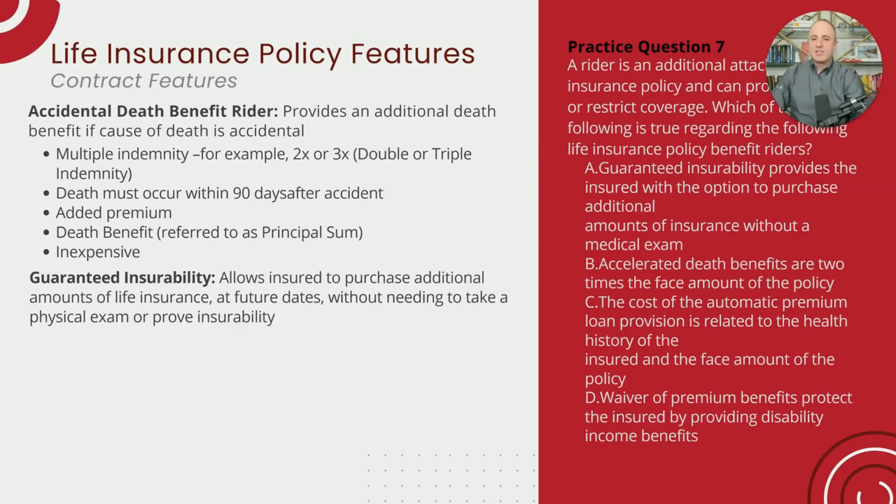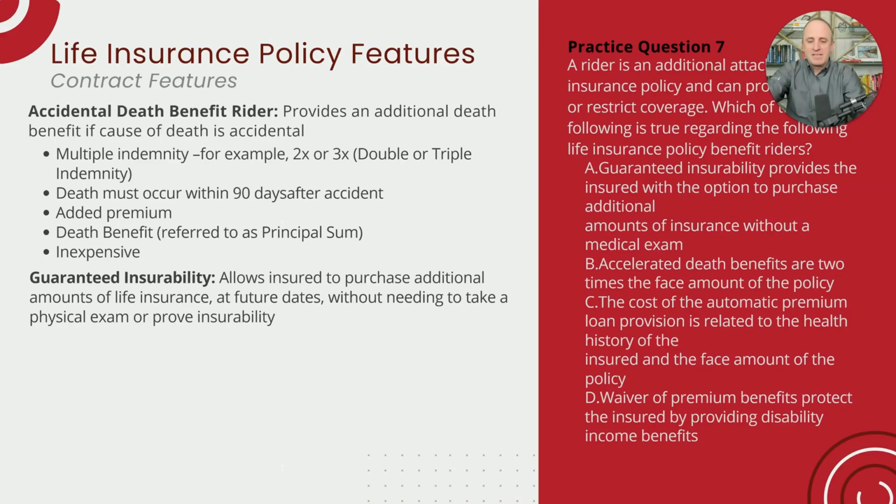All right, some riders that you will see included. You've got an accidental death benefit rider, and basically what that does is increase the death benefit under the circumstances that it occurs in an accident. Client has a car accident. It could be 2 times. It could be 3 times. There's additional cost for it typically, but the cost is very minimal in most cases.